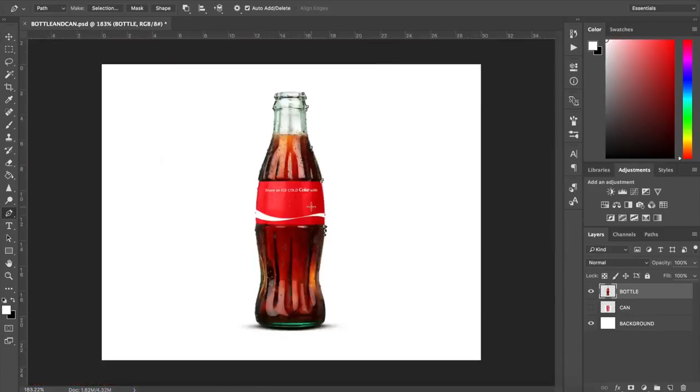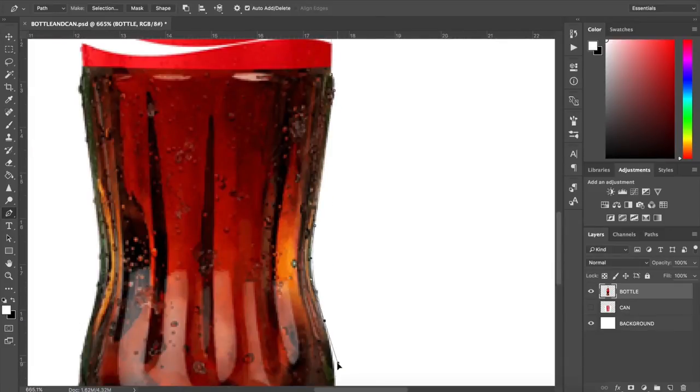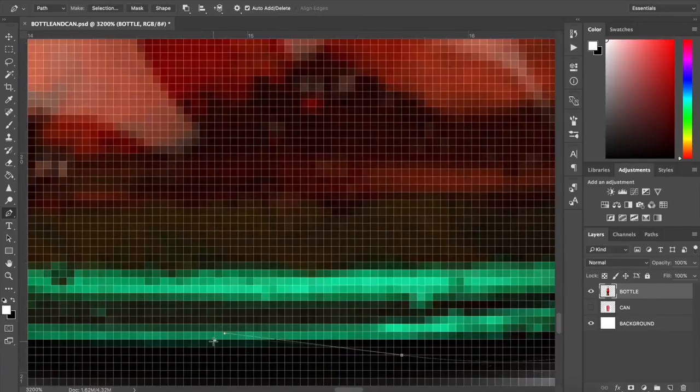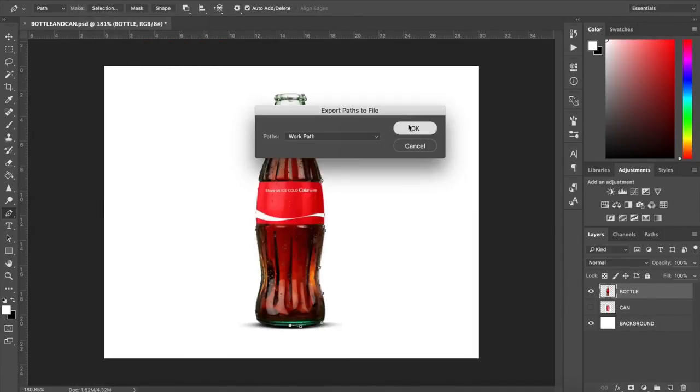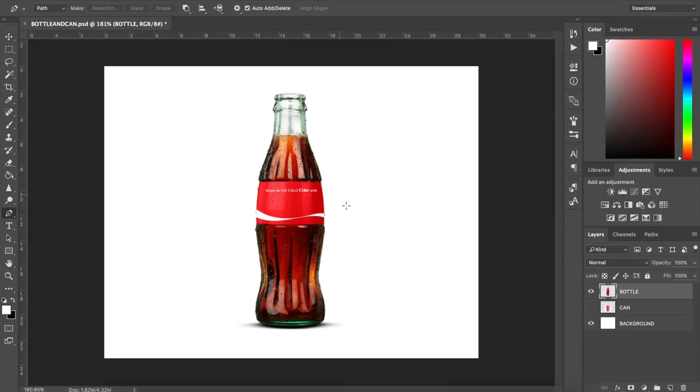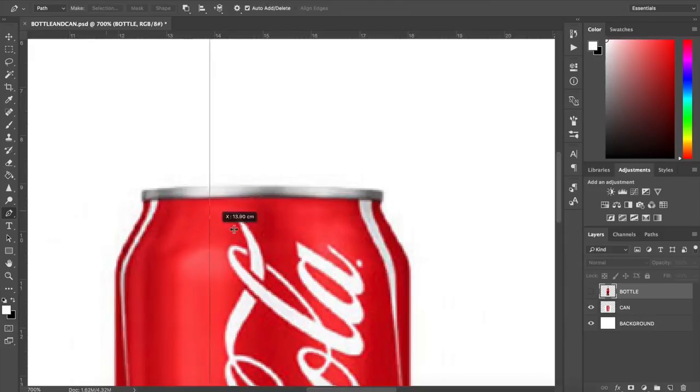I'm just starting off in Photoshop here, creating two splines based off a couple of reference shots I've got of the Coke bottle and the Coke can. Because we're using the LATHE NURB, we only need to get a spline of half of our objects. So I'm just going to come all the way down one side, and then stop halfway through the base of our reference shot here.